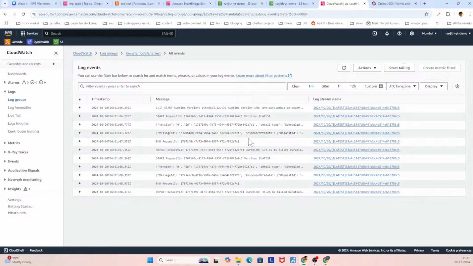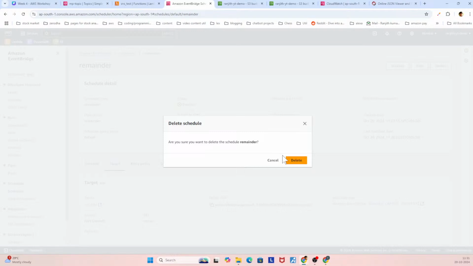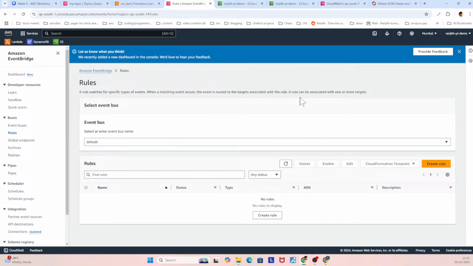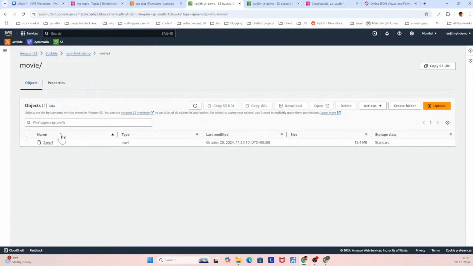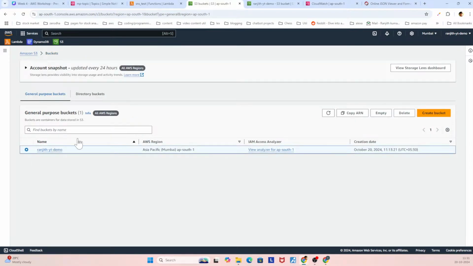So this is done. Let's quickly go and delete the scheduler. I'll click on delete, and we don't have any other schedules remaining, right? Let's close this. Let's go to this S3 bucket and we'll empty this bucket.